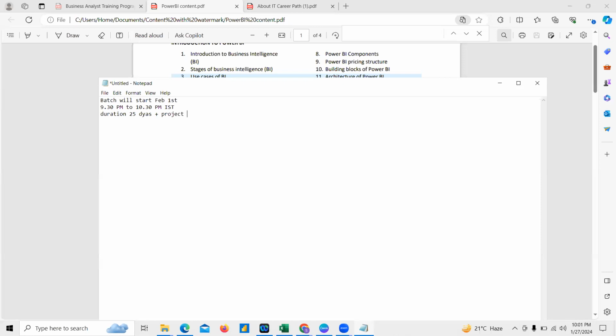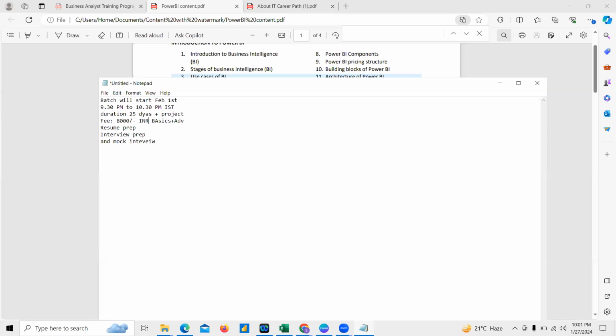Okay, and coming to the fee, it is 8,000, which includes basics plus advanced Power BI plus resume and interview preparation, and mock interview. These are included in 8,000 INR.